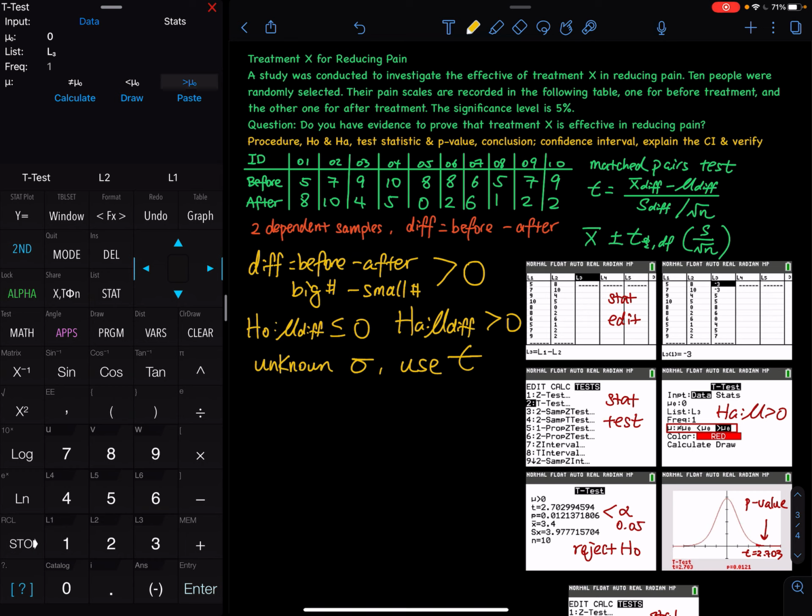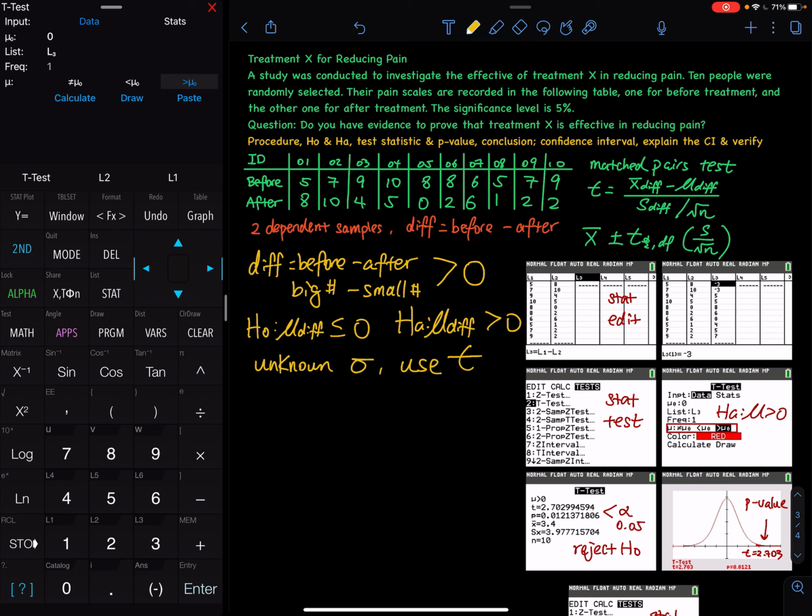And then the next line is very important. Do you see on my screenshot, the one on the right hand side, that I wrote ha mu is greater than 0? I want to tell you that the sign option is for HA. The calculator needs to know that because that determines the p-value. HA, that sign determines everything. The sign determines the p-value: left side, right side, or two side. All right? You have to pick the right one. So since we use a greater than, then you use a greater than. There is no equal in HA.